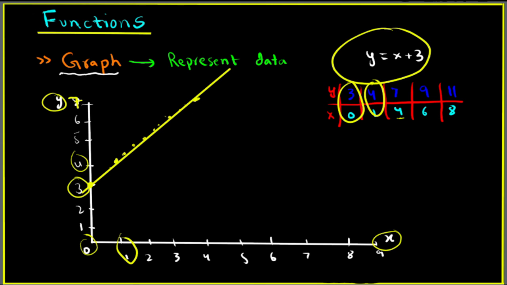You could just write y is equal to x plus 3, or you could make a graph and draw a line which has a particular gradient, a particular slope. We will discuss what slope and gradient are, and that it passes through or intercepts the y-axis at point 3. We'll talk about that in future videos, but this is how you actually draw graphs.